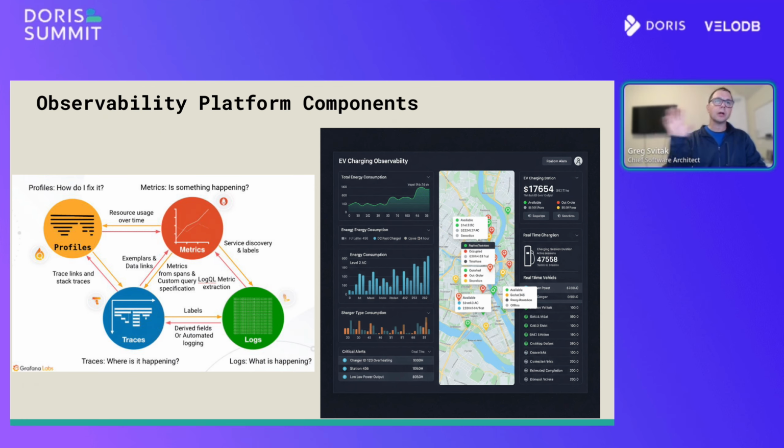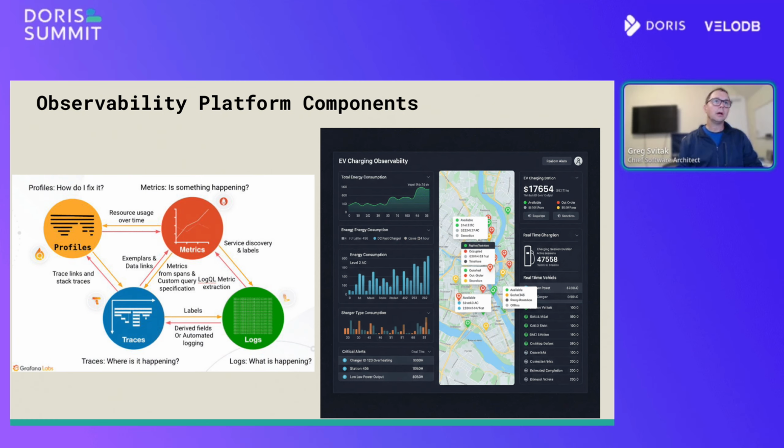Then summing those metrics up into actionable things, and having distributed traces, meaning being able to trace the end-to-end flow from the vehicle to the charger to the cloud backend to the credit card system and everywhere in between, and visualize that entire flow.